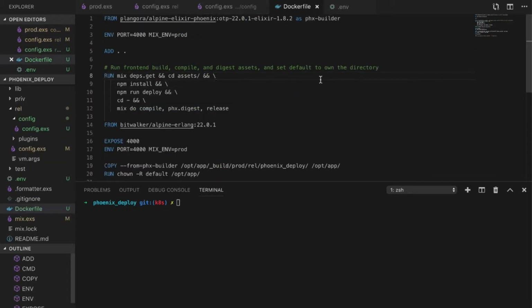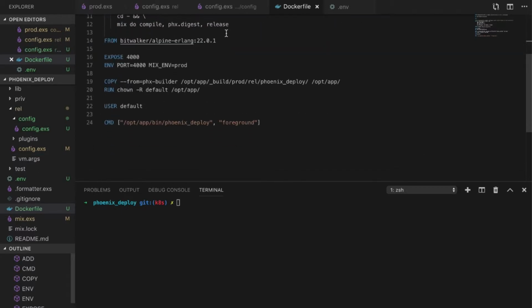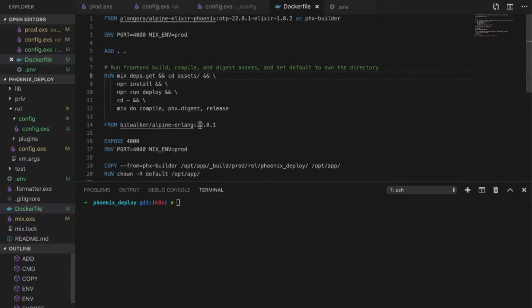This I spent quite a bit of time on. This is the Docker file and how do we actually create our image. And I did this by myself, running off of how Bitwalker had a couple of examples. And also something else I did, I don't really agree with how Bitwalker does his tagging. Because usually OTP releases, kind of these minor releases, come out a little bit faster than the Elixir releases. And so I like to update as soon as possible. And so I just basically branched off of his Elixir Phoenix application.